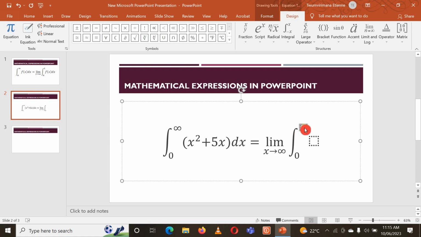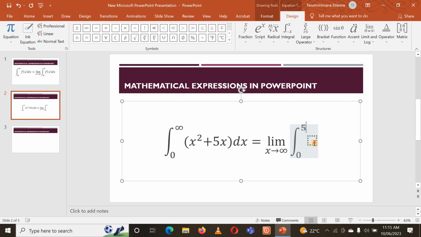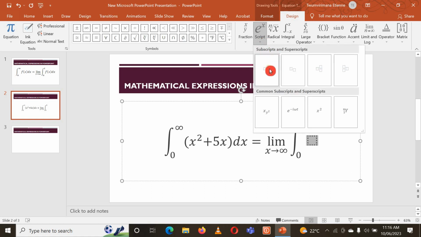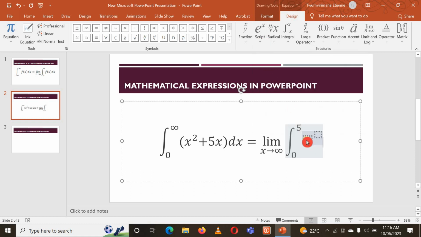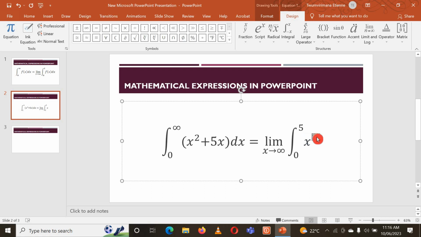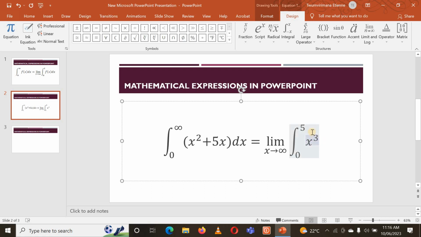Let me just put something. Maybe it can be a number. Maybe it can be 5. I can put something else here. Maybe it is a function. I can type maybe x cube. Here you just have to script where to put the cube. I can put x and put here cube. And here I can go down and put plus something.